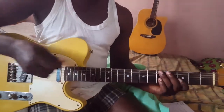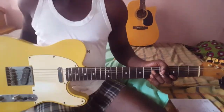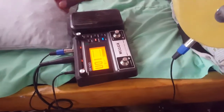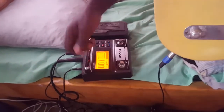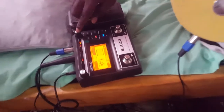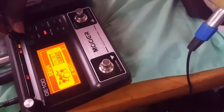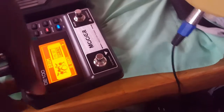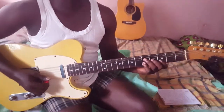Put everything together and do some little singing of the song. Let me see if I can add some rhythm. Okay, I think 70 beats. Let me make it 75 beats per minute. Okay, 75 beats per minute. Let's go.